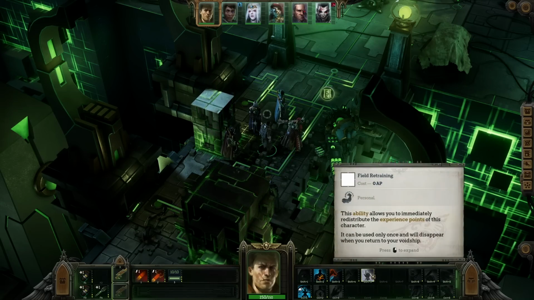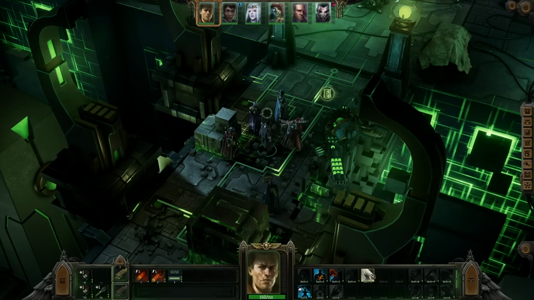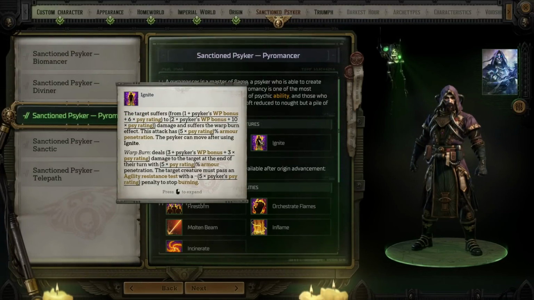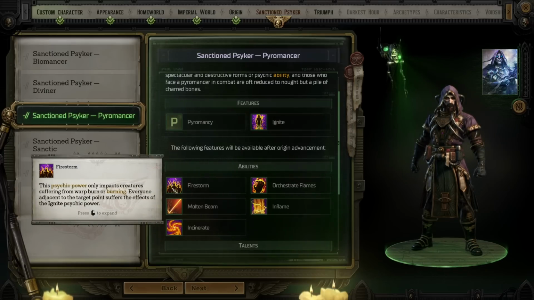Now, the first thing I want to talk about in terms of mechanical changes is what they've done to pyromancy and psychers. In particular, the sort of caster version of pyromancy has been greatly buffed. That is to say, all of your abilities are going to do a lot more damage now, which is mainly because it was the intended damage psyker path, and it was frankly a little bit underwhelming.